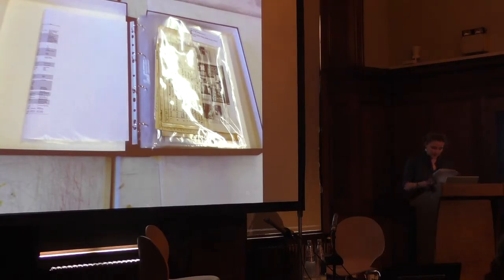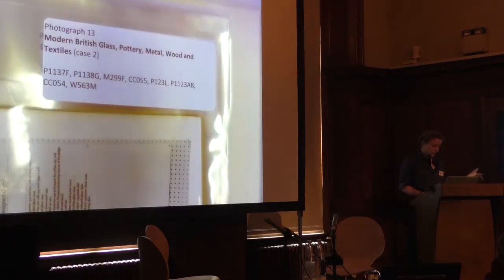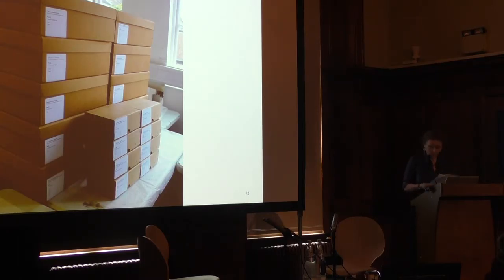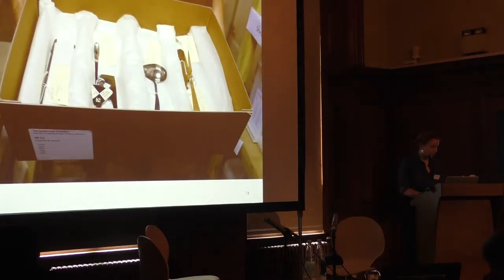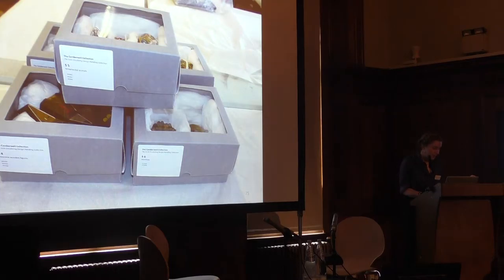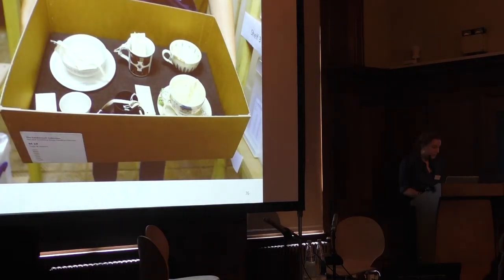We also indexed, numbered, and re-housed all the original archive material and improved the location control of objects. Running in parallel to the cataloguing project was a storeroom relocation: objects were decanted from their existing locations and re-boxed and re-housed using appropriate conservation materials. For ease of access, objects were boxed according to type, with smaller boxes used to group objects together. Where possible, objects were packed and buffered so that the contents of a box could be seen upon opening. All boxes now have unique numbers with unique locations, so they can be easily retrieved from the storeroom.